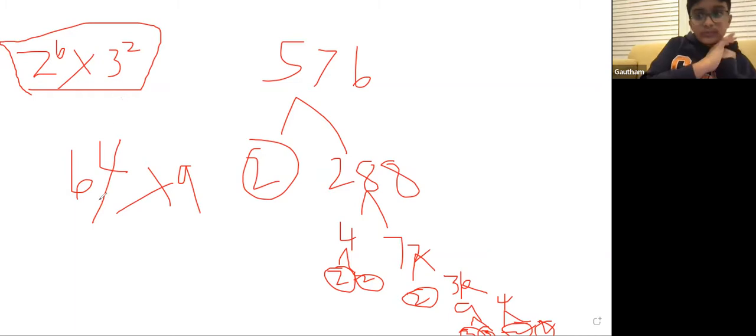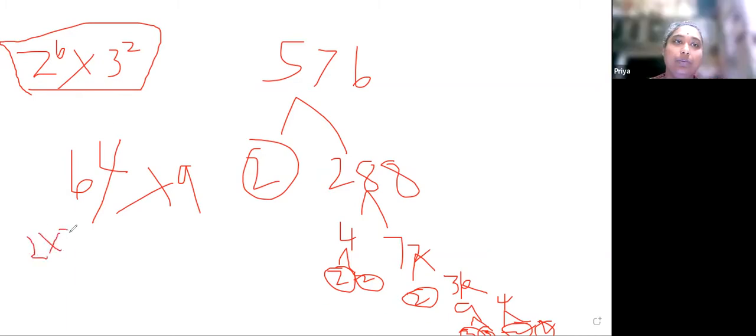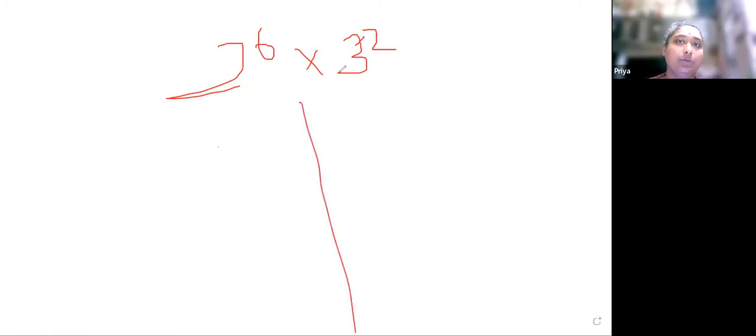You did it on your own. So you have to take 2 digits. So just split up. Like 2 into 2 into 2. Wait, I'm just clearing this and just put the 2, 6 and 3, 2. 2 into 6 into 3 square. So you have to have 2 numbers for it to be a perfect square, 2 of the same numbers, right? So you can write this in 2 ways. One is the exponent form, which will be, what will be the exponent form for 6?